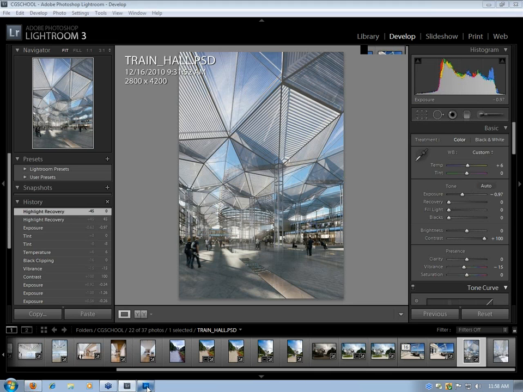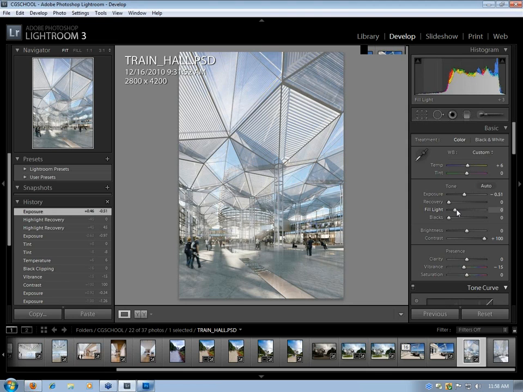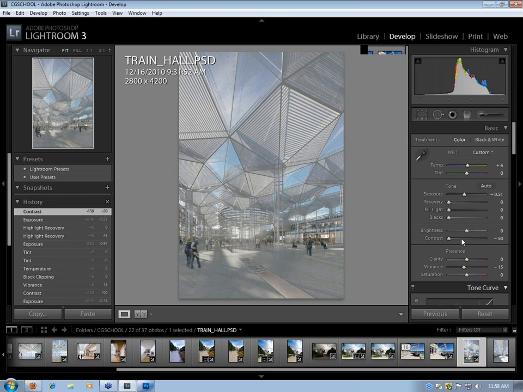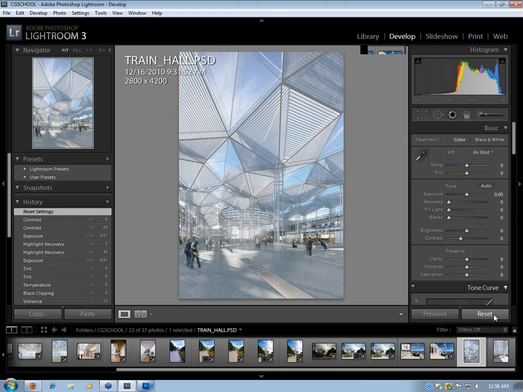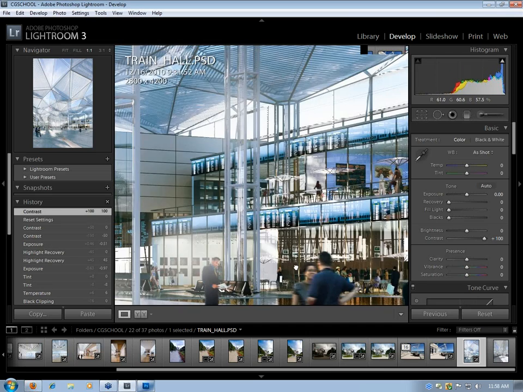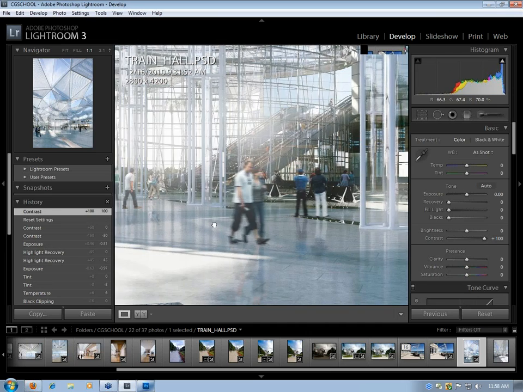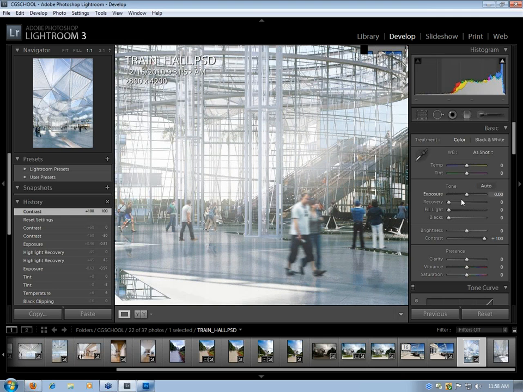It seems like Photoshop is cooking in the background there, hopefully our audio doesn't give out again. If our shadows were a little too dark, we could bring in the fill light. This image, I believe, started, if I hit reset, somewhere like that. So you might say, okay, what happens if I put a little contrast in there? Well, that looks pretty nice. You can also get in and zoom in areas and take a look at how that might look.